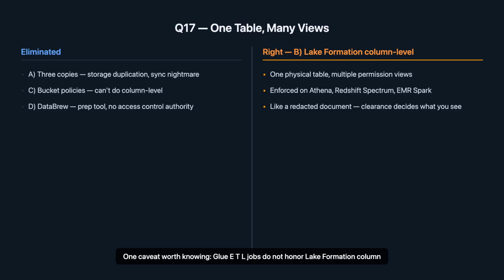One caveat worth knowing, Glue ETL jobs do not honor Lake Formation column filtering, so for analyst access through query engines, this is the right pattern. Think of it like a redacted government document, same page, but each reader sees the version cleared for their clearance level. One query, many views.